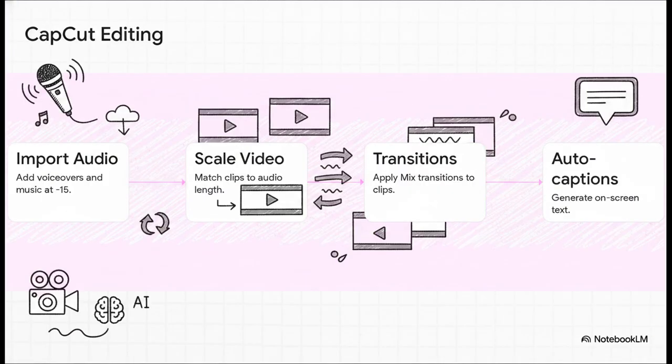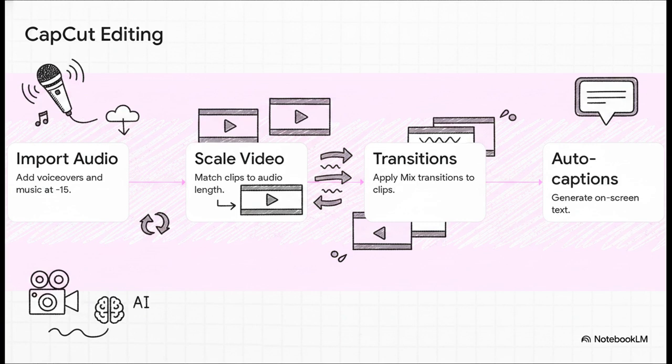Next, we just pull the whole shebang into CapCut. Look at how incredibly streamlined this sequence is. You import your segmented voiceovers, which, by the way, you smartly numbered earlier so they actually stay in order, and you add royalty-free documentary music from Pixabay. Make sure you turn that music volume way down to -15 so it doesn't overpower the voice.